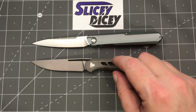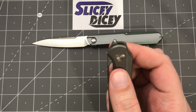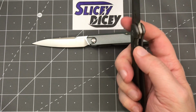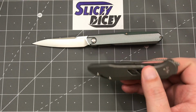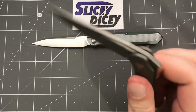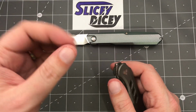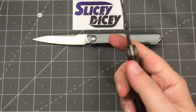It's not a front flipper that's going to take you a long time to learn. Now, the Boost is easier to open. Just the way they designed this flipper tab is perfect. It'll take you 2 minutes, 3 or 4 flips, and you've got it down. It's not difficult at all. It's not quite as drop shutty as the Real Steel is, but it has a very smooth feel. This has a very smooth feel too, but it also moves so fast. It doesn't feel quite as smooth as this.